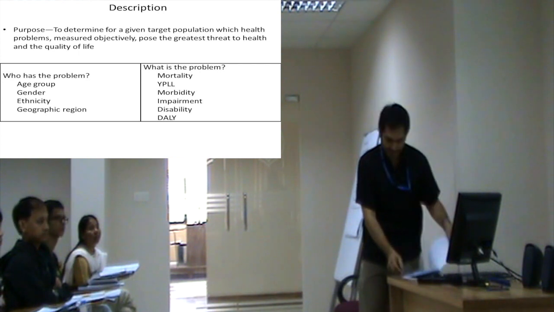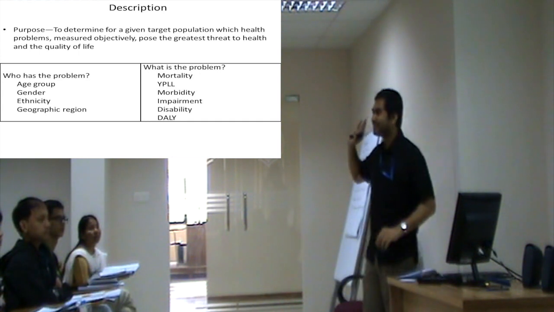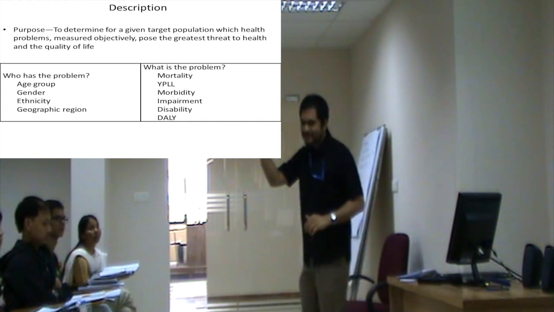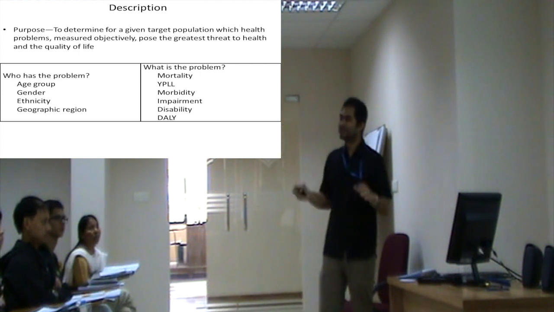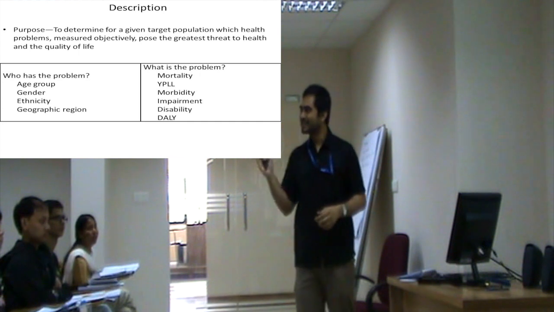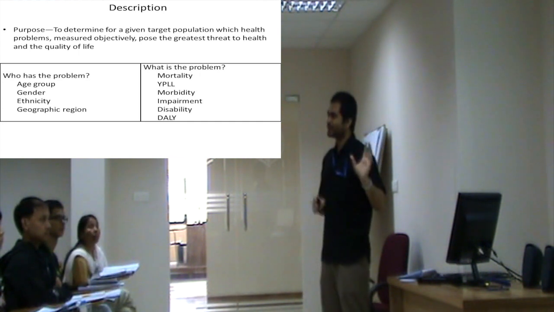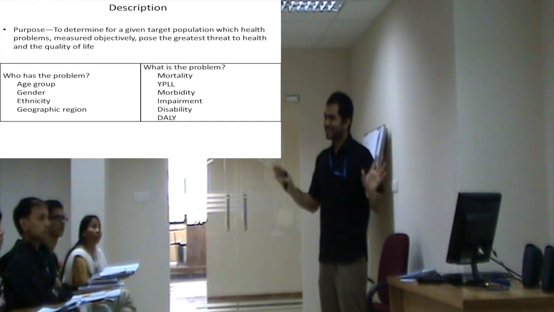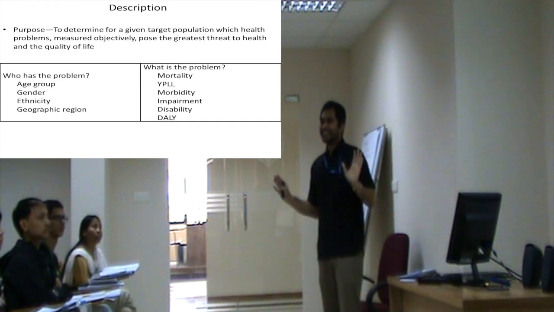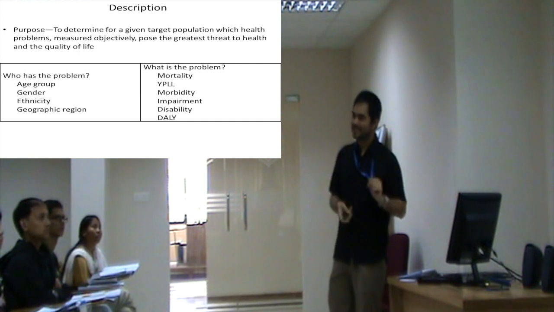Surveys, good. Surveys. One by one. Next, documents which have already been published. Very good, very good. You just don't jump into research. You first try to see whether you find some available data, because if you want to do research for every step, then you'll be ruined. So you try to find the available data.